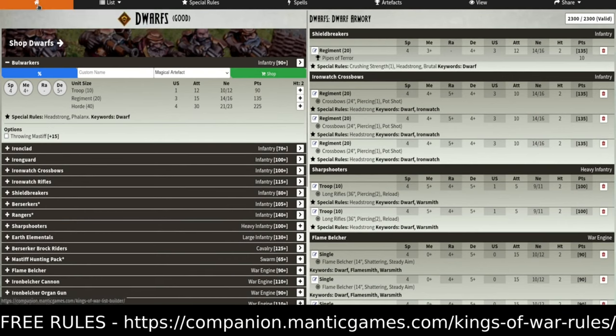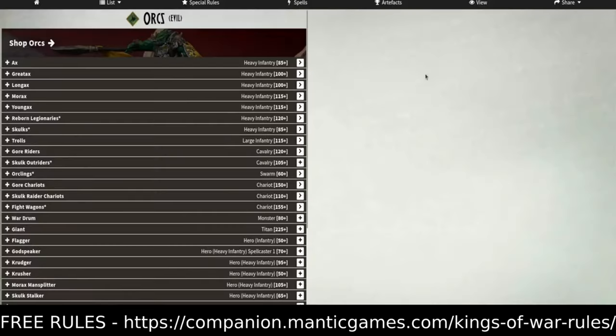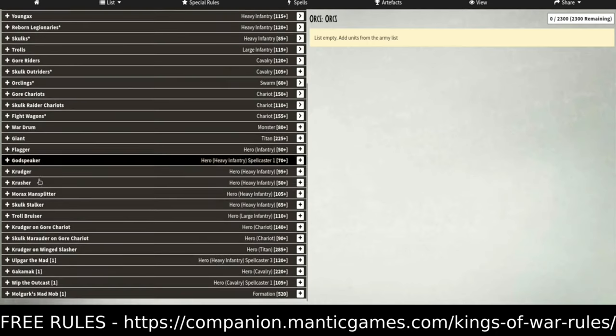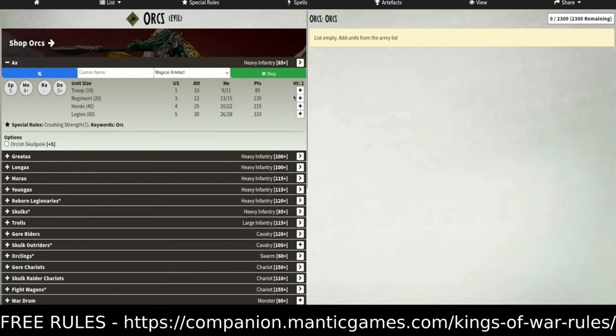Okay, so I'm going to go back to home and do a quick create. Let's go for something easy to understand. Orcs, they're probably the easiest to understand. Quick create comes up with a list. The list is empty, and it tells me how many points I have remaining. I'm going to put in a unit of axe, for example, a regiment. I'm going to put a skull pole in there and add it to the list.